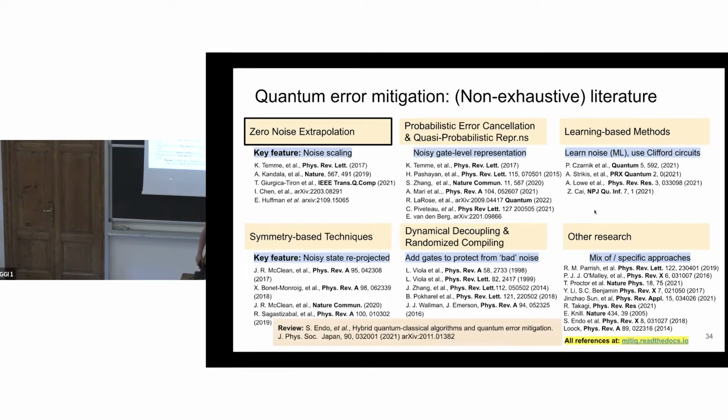Let's see what's happening. Yeah, and more generally, here's one of the first reviews of quantum error correction that also includes hybrid quantum classical algorithms by Suguru Endo and other of his collaborators in Japan and in the UK. And all these references actually are present on the Mitiq documentation. So that's where I took them from. Mitiq is the software that I will speak about and on which we will have the lab session.